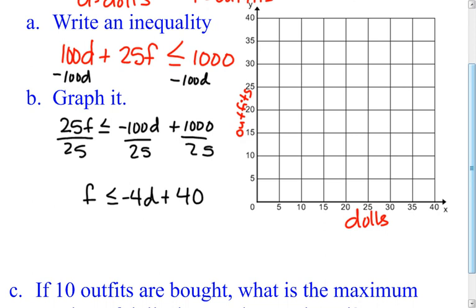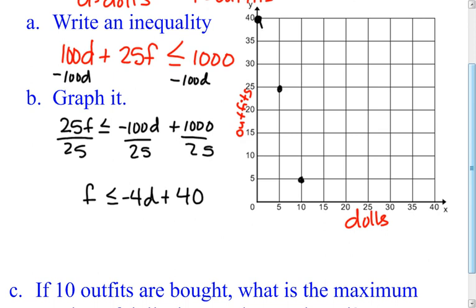Okay, so now I'm going to graph this. Basically what this means is that it crosses my y-axis at 40 and it has a slope of negative 4. So I can go down 4. I know that these are in terms of 5, but since my x and y axes are scaled the same, they both jump by 5s, I can still just go down 4 boxes and to the right 1 box. So my slope again is negative 4, so I can go down 4 boxes and right 1 box. If they were not scaled evenly, that trick would not work, but that's the case.